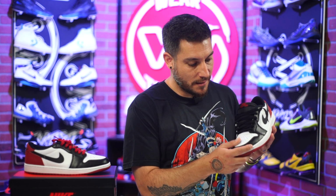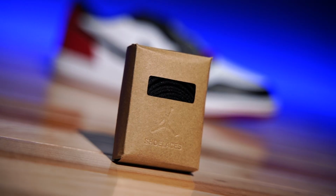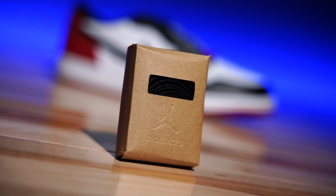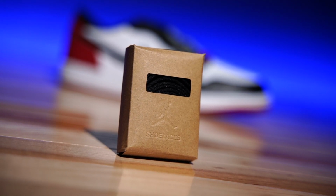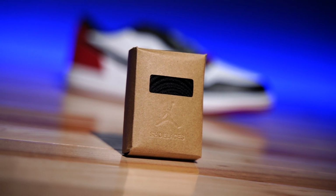But when you touch these things, man, it's just so soft to the touch. It smells good. It feels good on your feet. It's just awesome. One of the things that they do come with though is extra laces. They come equipped with the red ones, and then they also have that little Move to Zero packaging and stuff with the black ones included, which I love.